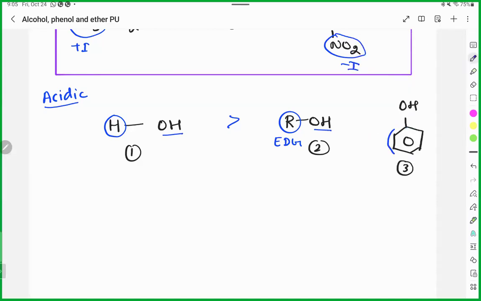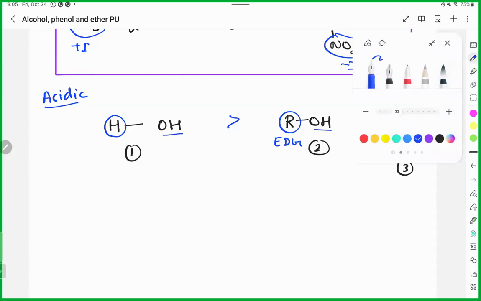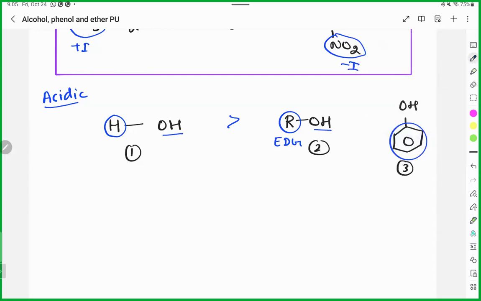Sir, it depends on oxygen. OH is the same in both the situations, isn't it? Yes, sir. But OH can make a partial bond, so it will have partial positive. Yes, it is. So there will be both effects, plus M and minus I, even in the phenol, right? But in this situation, phenol is more acidic. Why? Because this is an electron withdrawing group. How do we know, compared to alcohol?